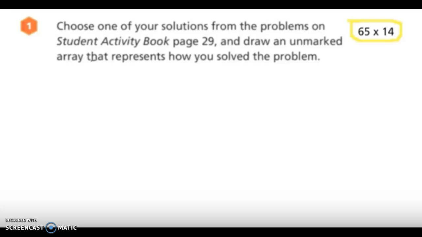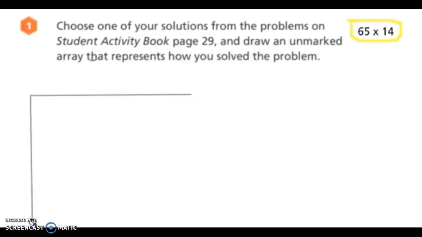For our work with arrays today, we are going to look at the problem 65 times 14. And arrays allow us to break these more complicated factors into simpler numbers that are easier to think about mentally. So I'm going to start to build my array now. You should be doing the same in your workspace, whether that's your notebook or a lined piece of paper. Okay, so I have my unmarked array.